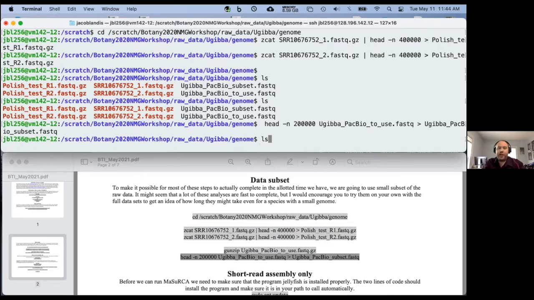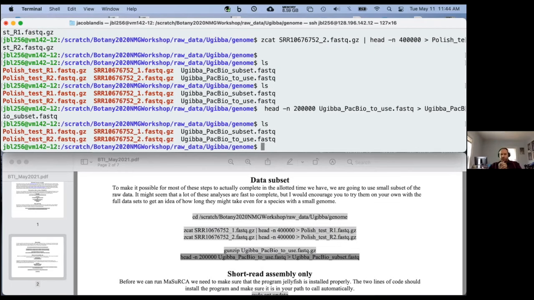So if you do the ls again in your folder, once you've got through these different steps, you should see polish test R1, polish test R2, the original Illumina data files 1 and 2, the original PacBio file that you give a PacBio to use, and now the UGIBA PacBio subset.